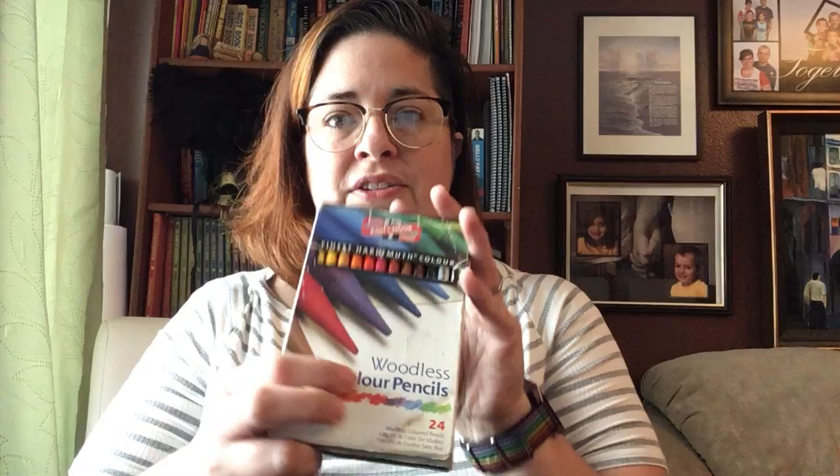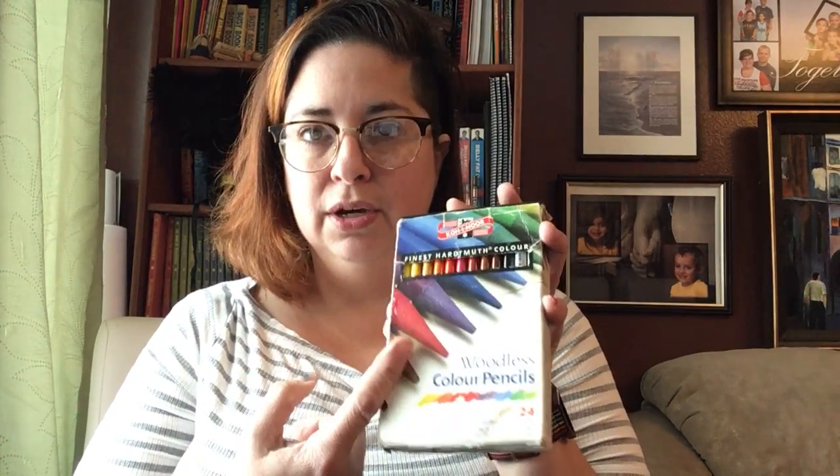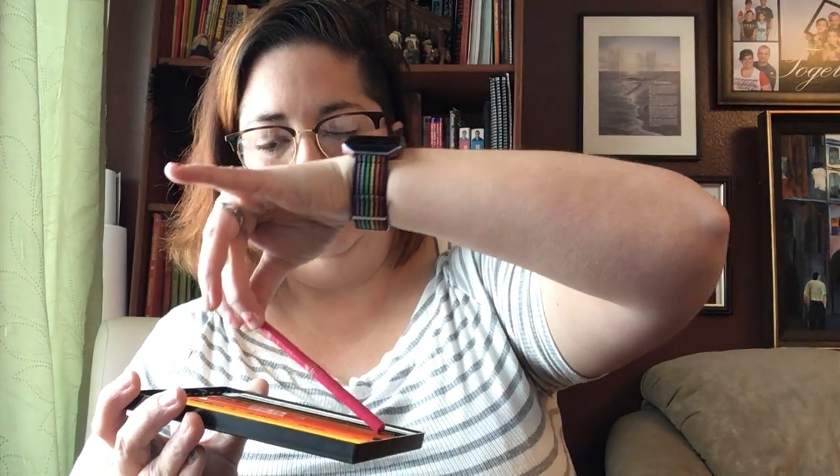See, oh yeah, here's, remember I did the Kohinoor magic pencils. These are what got me into Kohinoor ages ago. You can tell it's well loved. I've really taken these with me all sorts of places, and as a result, let's see if I can show my shame. I have dropped so many of these. They are super glued back together because I discovered if you super glue them, you can still sharpen them in your pencil sharpener. Some of them, the super glue wasn't enough to contain it. So my poor little fuchsia red here has been taped over the super glue in numerous places. It makes me sad. And these are not cheap.